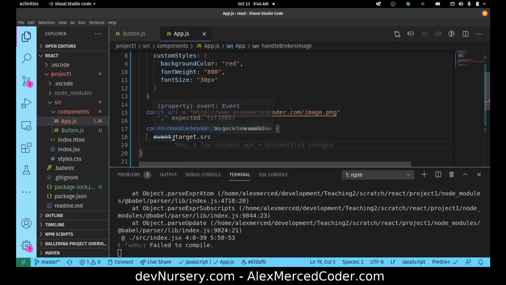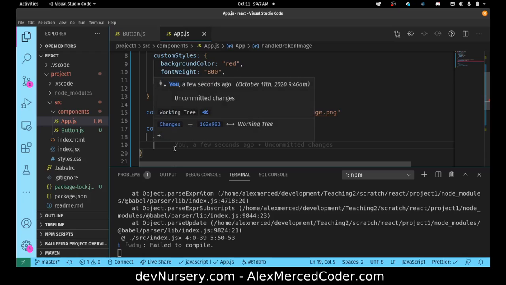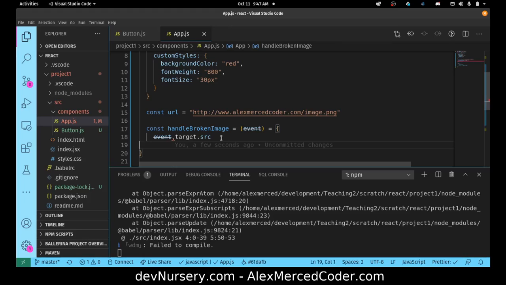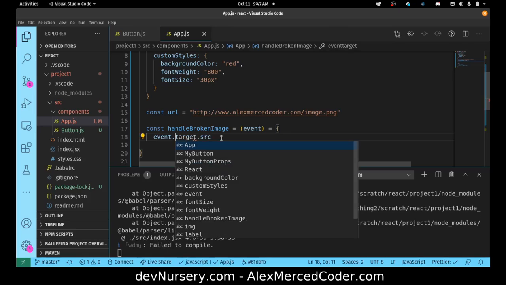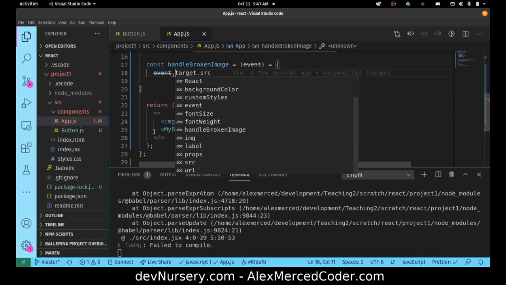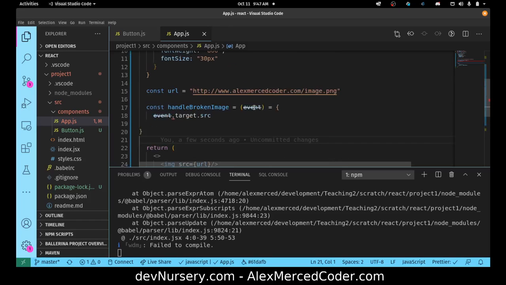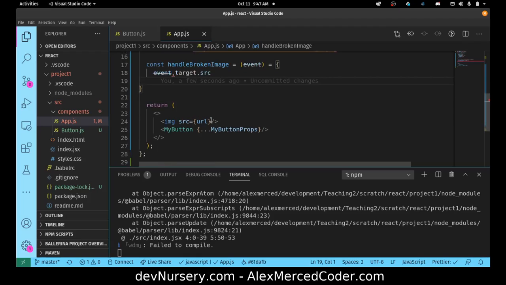And then what doesn't it like about this? Event is deprecated. Okie dokie, I'll just ignore that then.